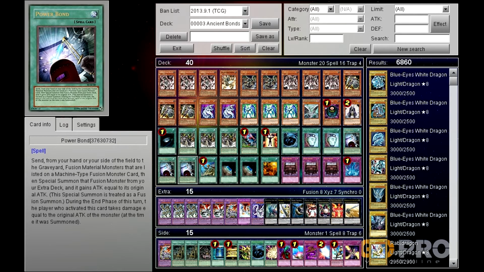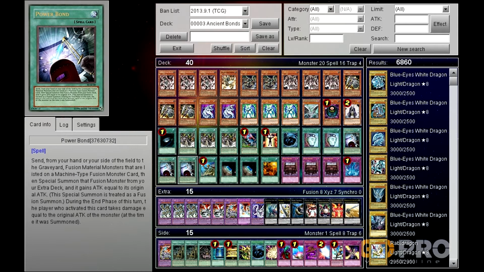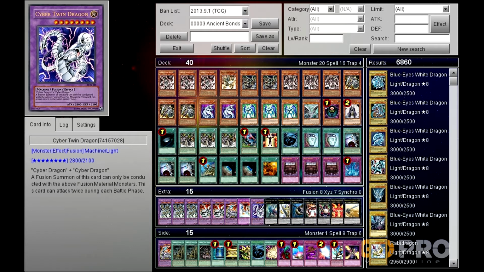Three Power Bonds, because it is all about that OTK fusion summon. So you special summon a fusion monster that's right for the picking, whether it's Cyber Twin Dragon or Ultimate Ancient Gear Golem. Those would be the main ones I would choose. You double its original attack, and the downside is that if your monster is still there at the end of the turn, you take damage equal to the original attack. So say Ultimate Ancient Gear Golem, that'll be 4400 damage if you don't finish the game. But it usually finishes off a lot of people, especially Cyber Twin Dragon. Bearing in mind it gets to attack twice, you're bumping it up to 5600 attack. That's potentially 11,200 if I can count.